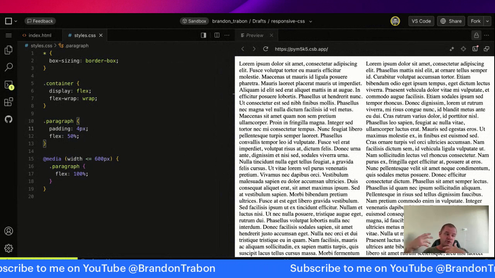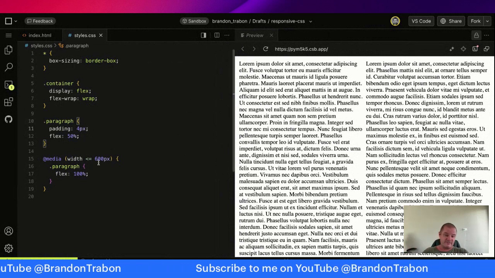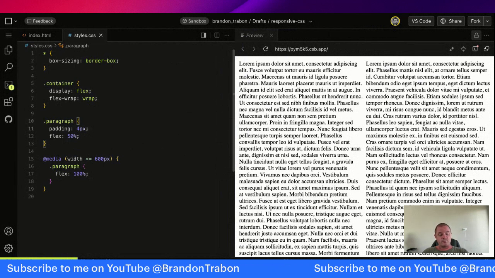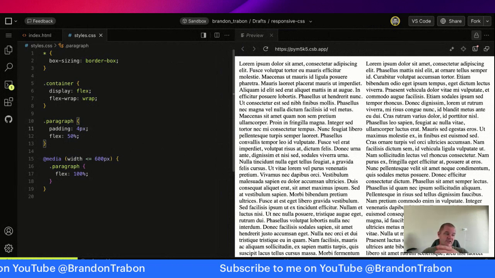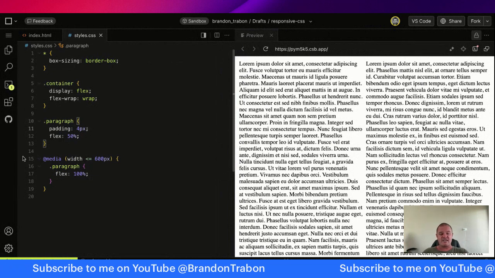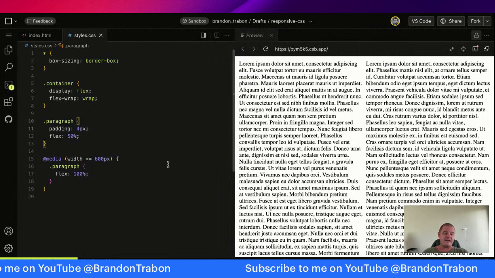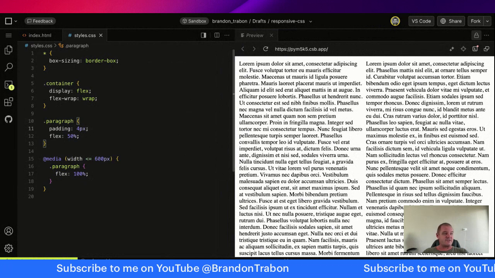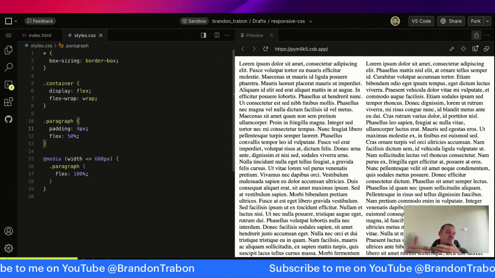You don't have to use pixels. I'm using pixels just because it was easier for me to do. I didn't want to have to calculate the rems, but you could use rems, which are probably a better way of doing things, especially when it comes to determining when certain things hit. For the width here, it's probably not a bad idea to use pixels, since rems are really meant to be used for when things adjust.